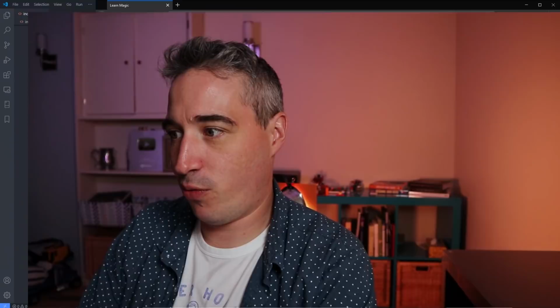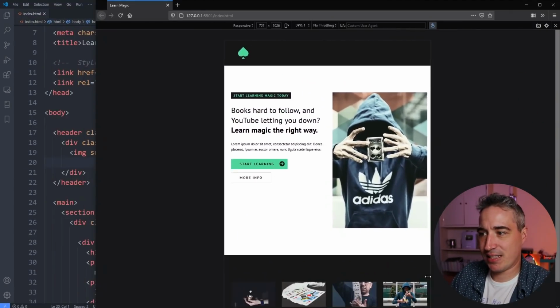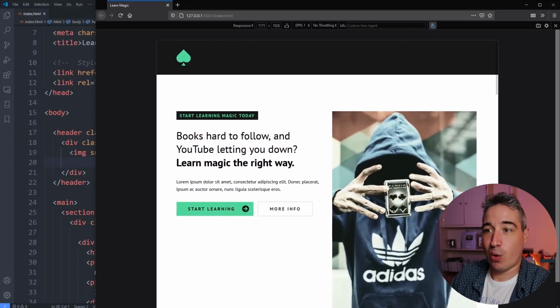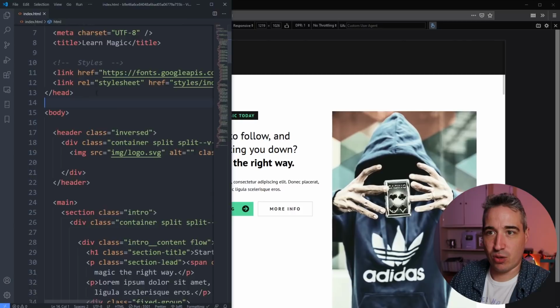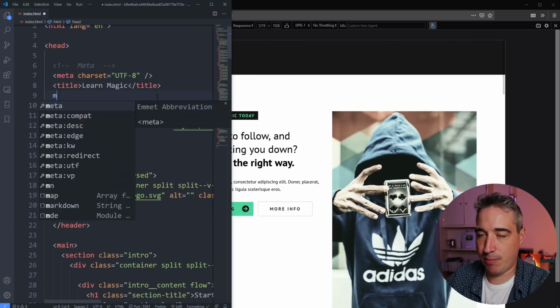So let's go and take a look at this page that I have where we've run into this problem. So we can see that it is shrinking away and that's not what I want. This is not the behavior at all that should be happening. So to fix this, all we have to do is come up into my head, can be anywhere in here, and we're gonna add in a meta tag.